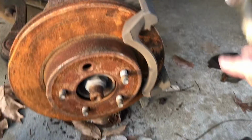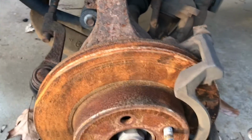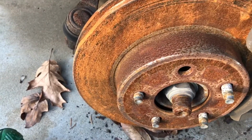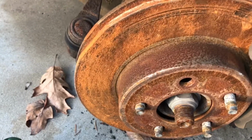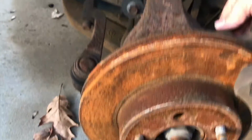Alright, so I have the caliper off. It's not suspended. You don't want to do that. And then I'm going to take the caliper mounting bracket off, and that is 13/16.